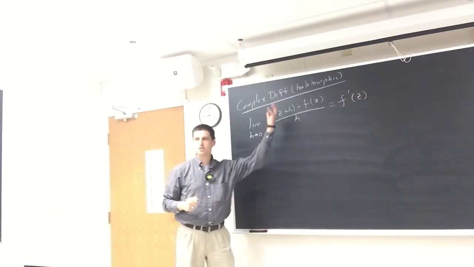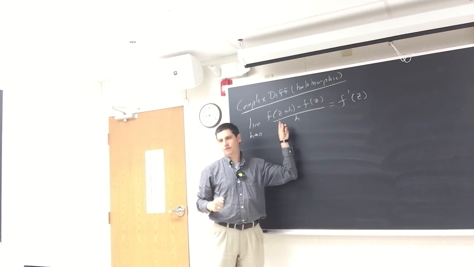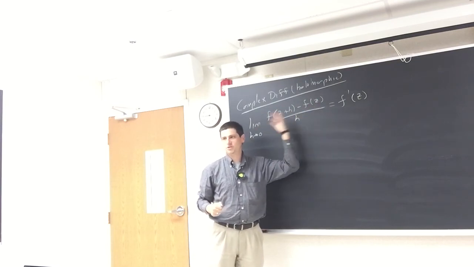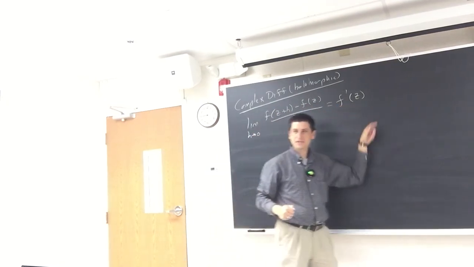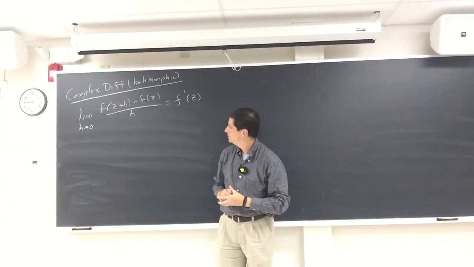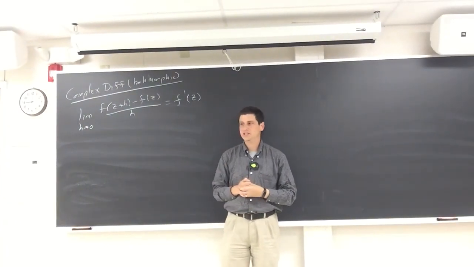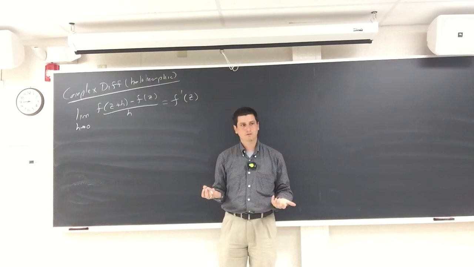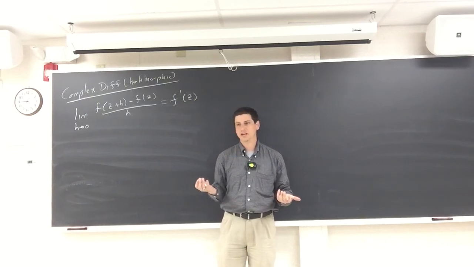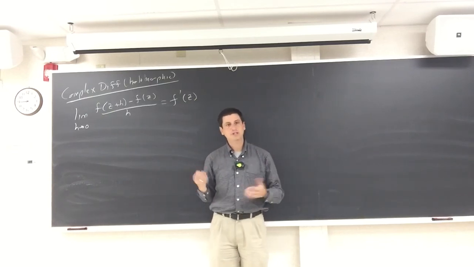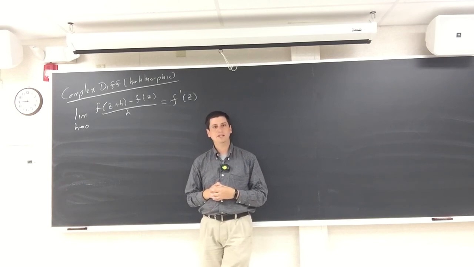So you always want to ask, is this good notation? Well, it's related to our function, which is good. The prime means somehow it's derived from it. The point z matters here. h is gone in the limit. It looks just like the definition of the derivative in real variables, except we've replaced x with z. The real difference is that we require the limit to exist along all paths.